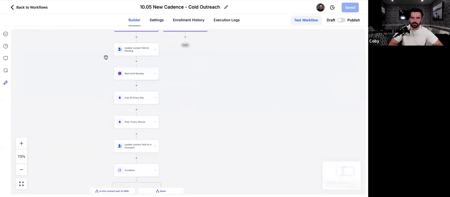That, in my mind, is a very manageable amount. If I get 25 responses, I know I can respond to all 25 of those people. I'm not going out and mass sending thousands and thousands of texts every day because of two things. One, your phone number is going to get flagged right away. If you even send 200 texts a day, all at once and it's the exact same message, your phone numbers are going to get flagged.